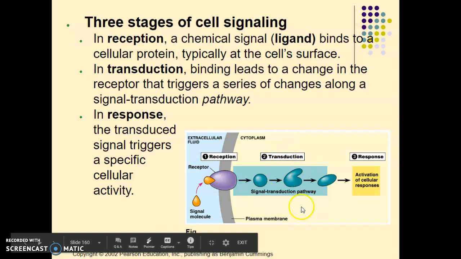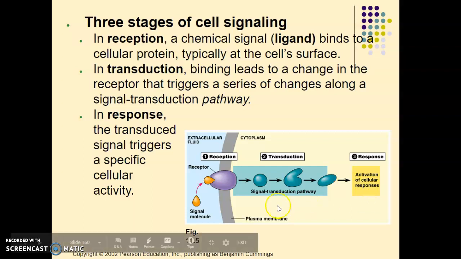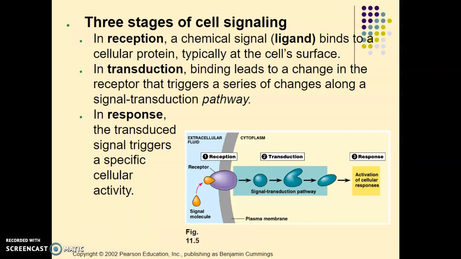And then the process of transduction, which happens intracellularly. So transduction is really the conversion of a signal to a form that causes a cell response. In other words, you're transducing a signal to a form that can cause some sort of a response by the cell. And it involves many, many, many steps and many different molecules, and one reason for that is so that we can amplify the signal and then ultimately fine-tune it as well.